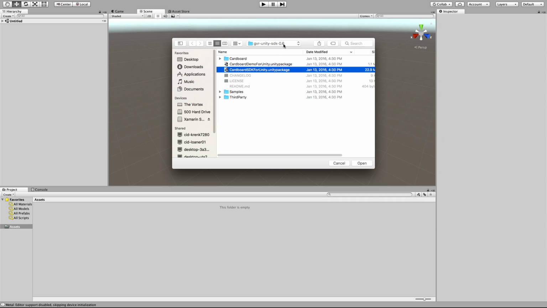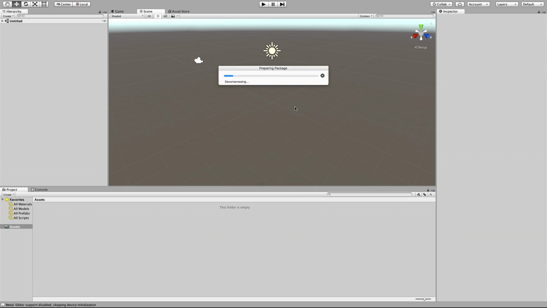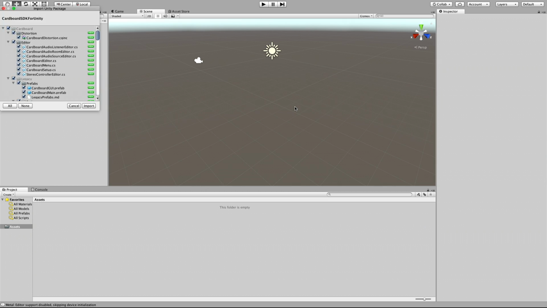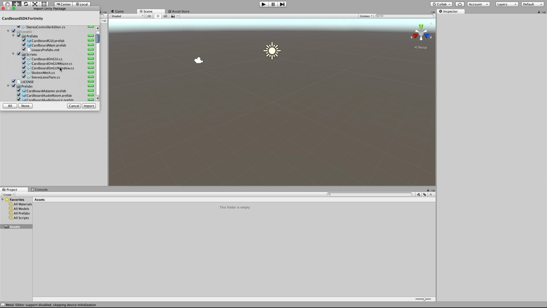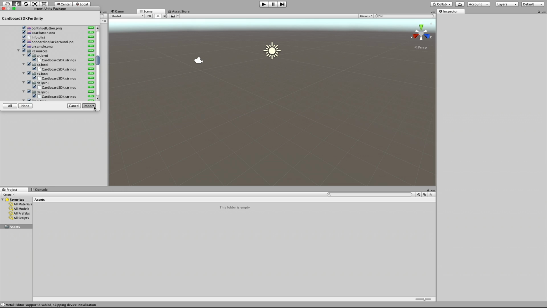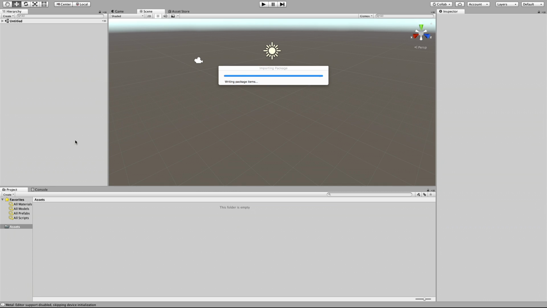Do make sure that when you download the SDK, you're downloading 0.6. I haven't gotten the newer versions to work with Unity and uploading to my iPhone yet, so make sure you are installing that old version of 0.6. It's the best one that works with Google Cardboard right now. So the Cardboard SDK for Unity package is the one that you're going to want to install. It will upload everything. You can oftentimes select what types of things you want. For this, I'm just going to import it all. It shouldn't take any longer than usual, and should be just fine like that.